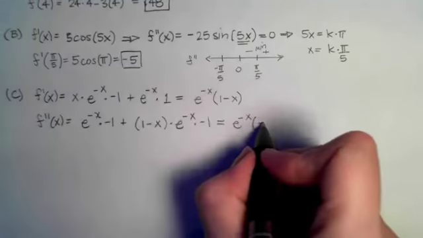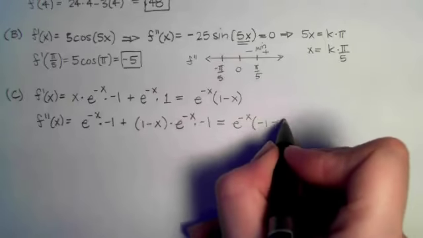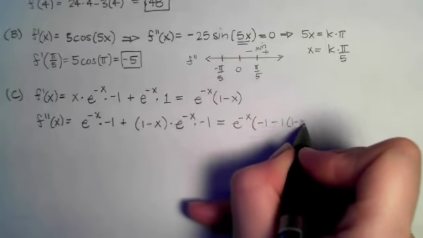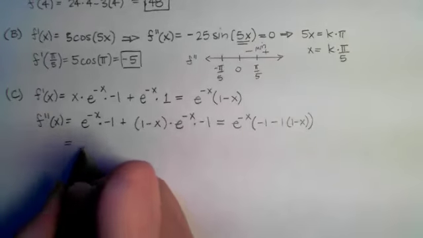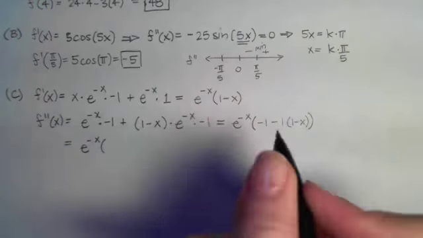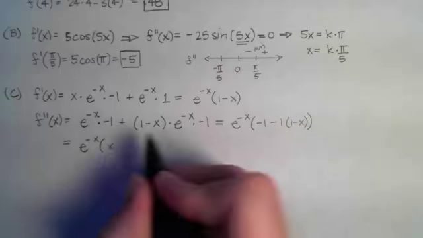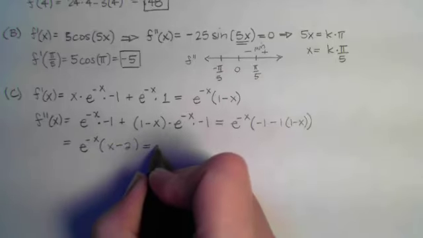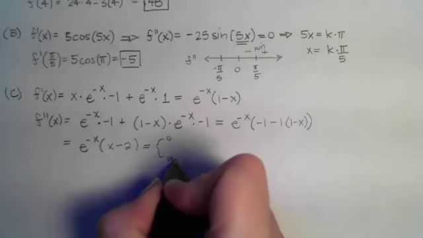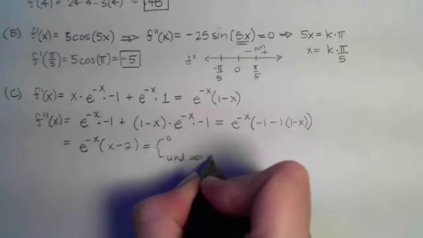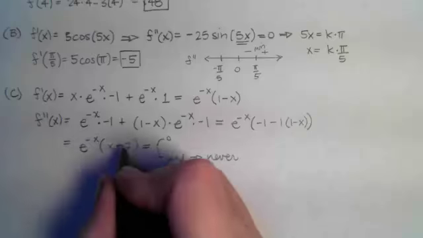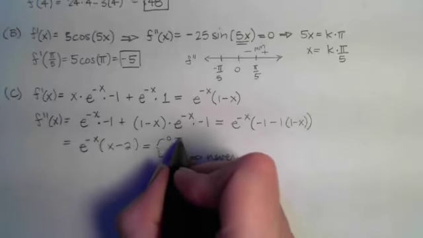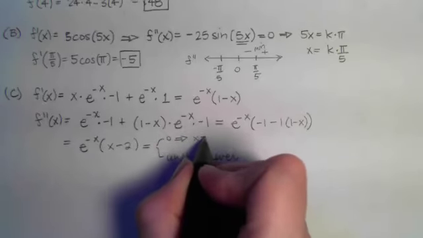This gives me a negative 1. This one gives me a negative 1 times that 1 minus x. So if I simplify, I'll have an e to the negative x times, it looks like a positive x, negative 1 minus 2. So I need to know when that equals 0 and when it's undefined. Well, it's never undefined, because exponentials and polynomials never have problems. It equals 0 when x equals 2.